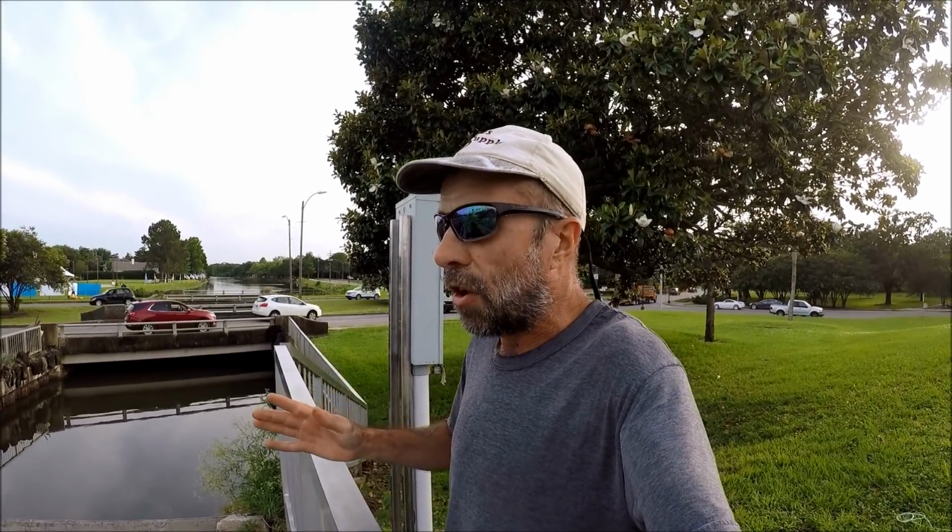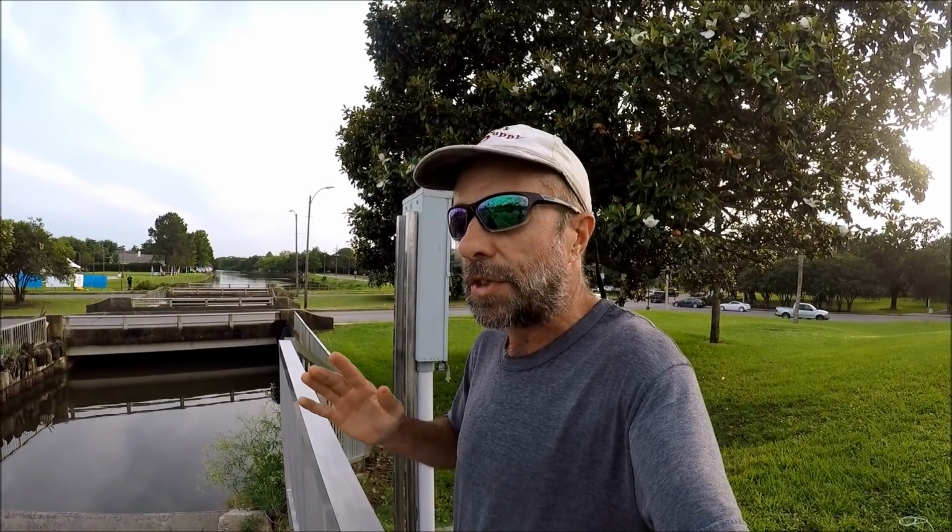Now, below the salt water line, I got to explain this to some of you, because some of you don't understand what I'm talking about. Now, we're in a freshwater setting, but it's also a saltwater setting, so that's where it gets confusing. The salt line is where there is just no true freshwater. It goes above Lake Pontchartrain. The state considers it like a highway, the salt line, for your licenses and all that, but we're basically talking about mullet, gizzard shad, panfish, and a couple other things in a pinch.